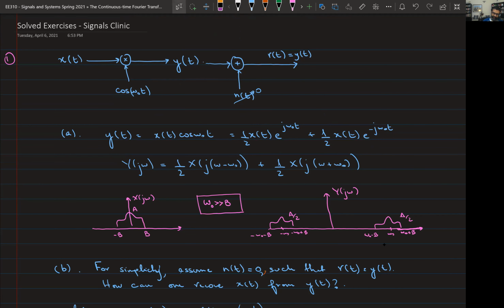Let's try to do this. Whatever came here, let me just multiply this with a cosine omega naught t again at the receiver. And what I get here is actually half x of t plus half x of t cosine 2 omega naught t, right? So is this what I wanted? Of course, this is not what I wanted. I wanted actually x of t, and along with x of t there is another thing also included inside it, right? Can I get rid of the other thing?